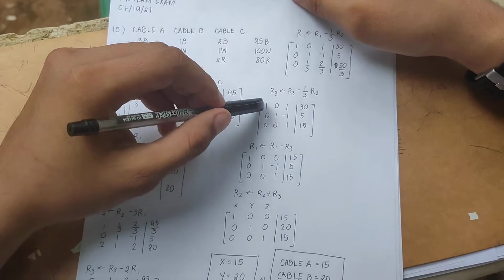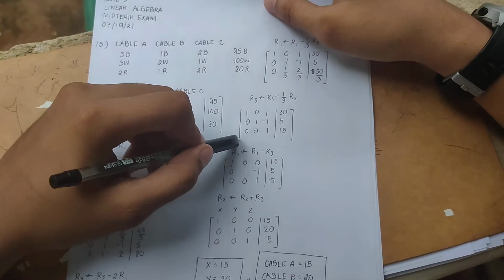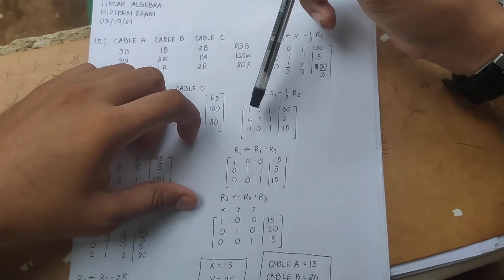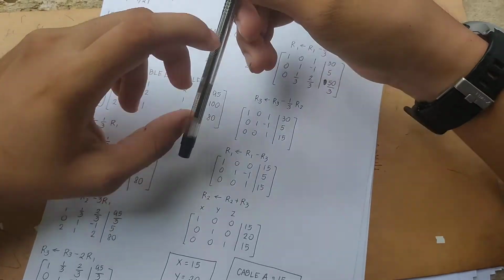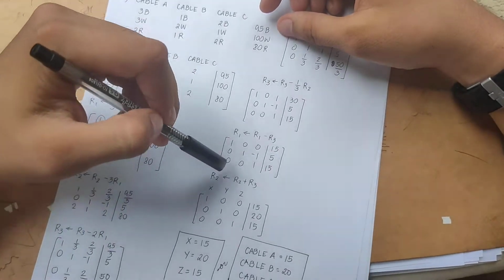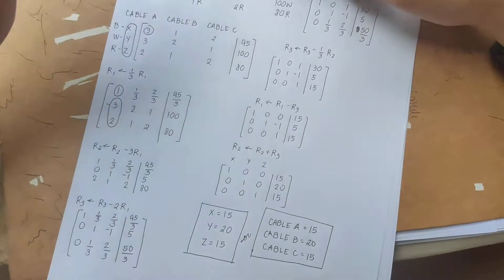Kaya ito, yung row 1 natin ay sinubtract natin sa row 3, and then yun ang magiging mukha ng row 1 natin. Ito na. And then, copy the row 2 and row 3, like this. At magiging output ng equation na to ay dito natin ilalagay. Row 1 minus row 3, yun, 1, tapos the rest lang.